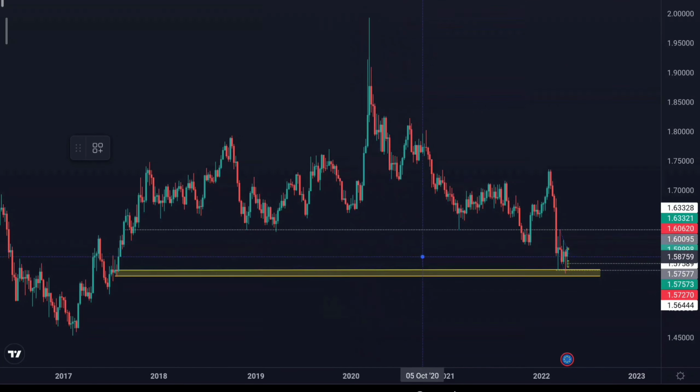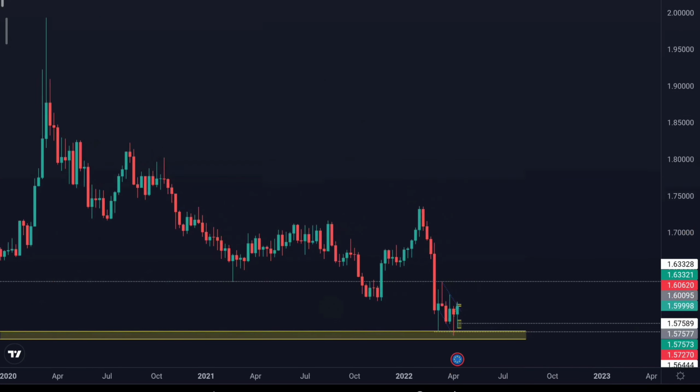Also, we can see that in another way around from this weekly time frame, there is a possibility that this is a left shoulder, this is a head, and this is the right shoulder. And this area of structure which has been highlighted might be a possible neckline for the continuation of this particular pattern.